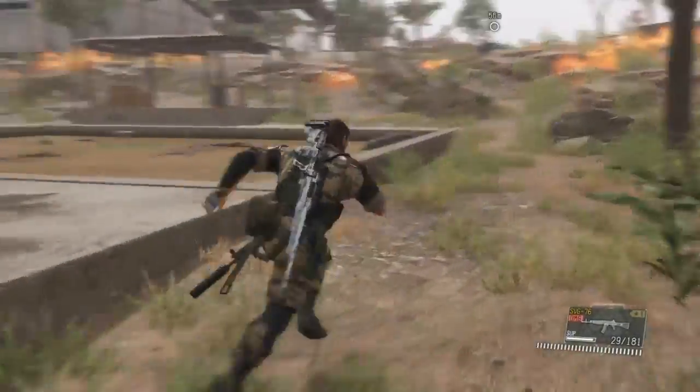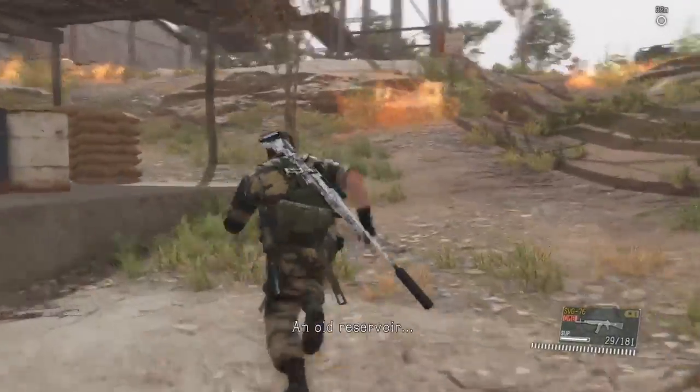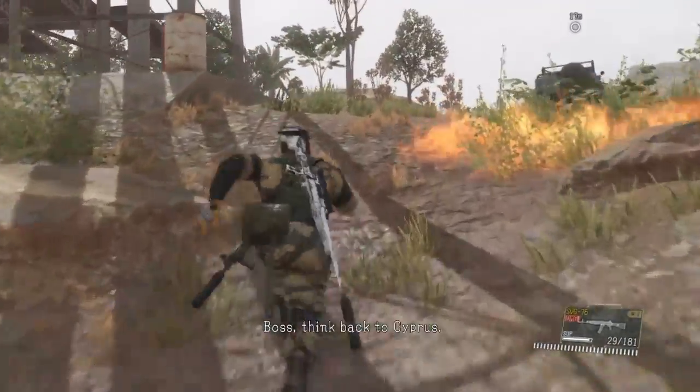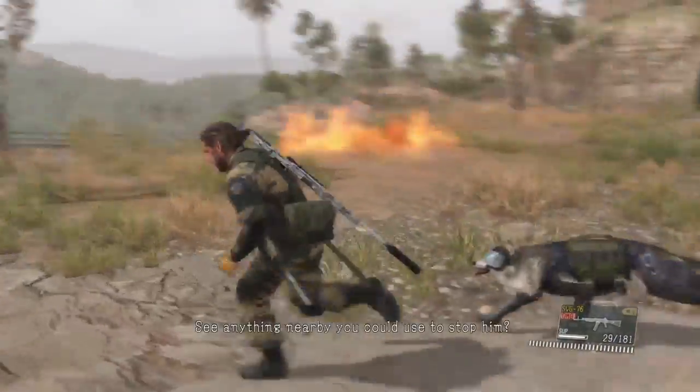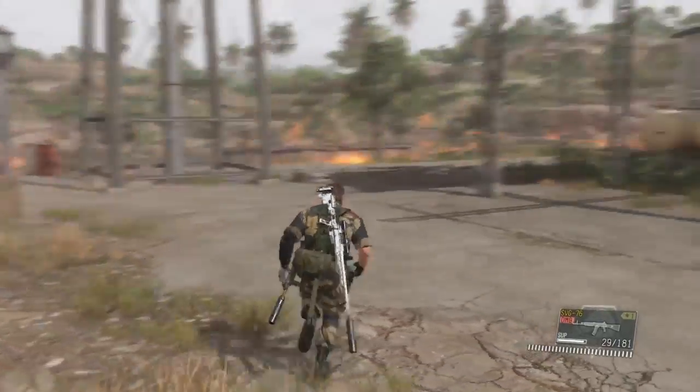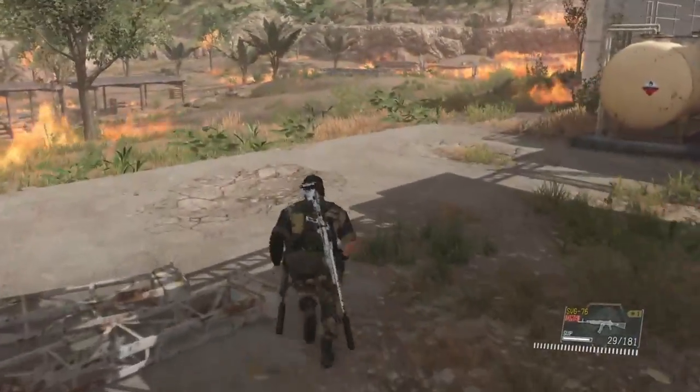Freak, boss needs to start bringing a freaking water gun with him. Boss, think back to Cypress. This is your chance. He's lost sight of you. You see anything nearby you could use to stop him? No, not really.